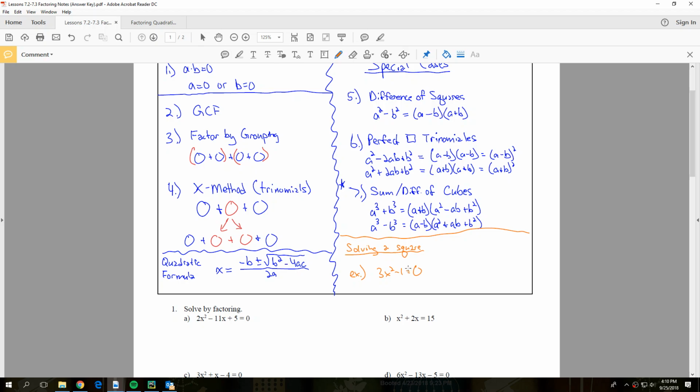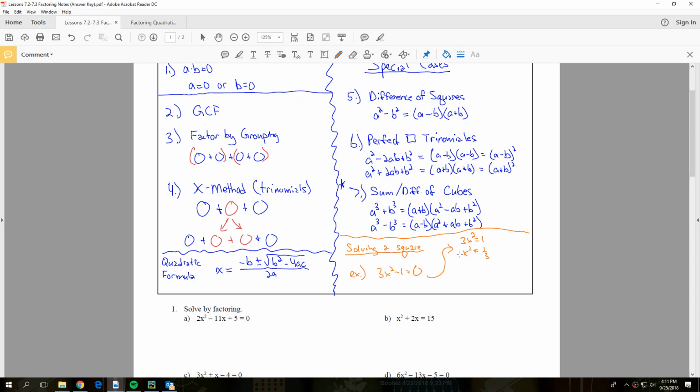All right, you're just trying to solve this thing. Well, this is not a difference of squares because you have this 3 here, right? So how do you solve for x? Well, just solve algebraically. So isolate the x. Here I've got 3x squared, and I'm going to add the 1 to the other side. So 3x squared is equal to 1. Then I'm going to divide by the 3. So x squared is equal to 1 divided by 3.